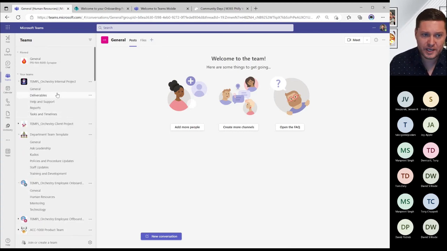So again, when you're looking at your templates, make sure you have specific templates for specific pieces, and also make sure you use some of those things that we talked about previously.